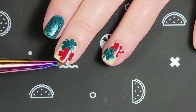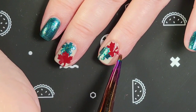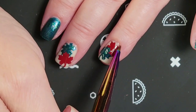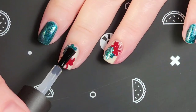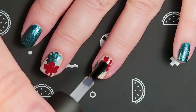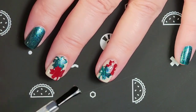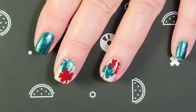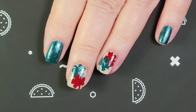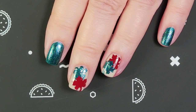I'm just going to take a little cleanup brush dipped in acetone and remove anything extra hanging off. Now that the smudge-free top coat is dry, I'm going to put on a regular top coat. You can also put on a glitter-filling top coat if you think your top coat is too thin and you want to smooth it out more, because the decals do lay on top a little bit and don't blend right in. Here is the finished manicure — I love how this looks. I love all these colors and how easy it is to make nail art with paper punches. I hope you enjoyed the video — thank you so much for watching, bye for now!